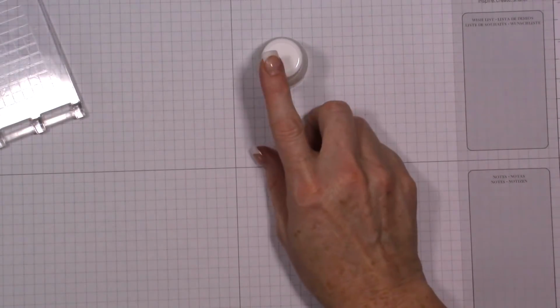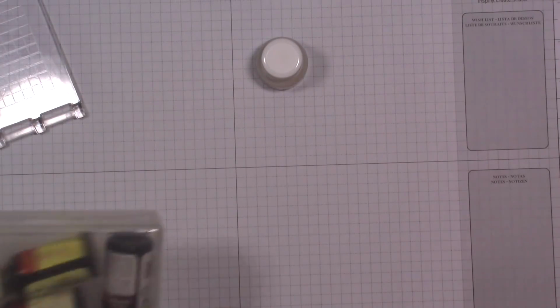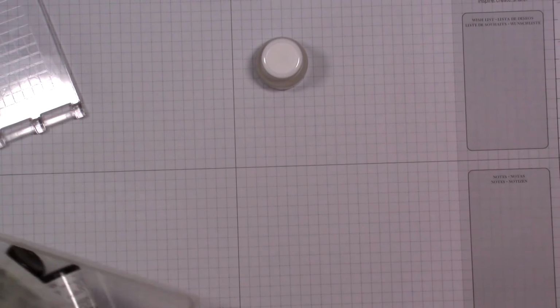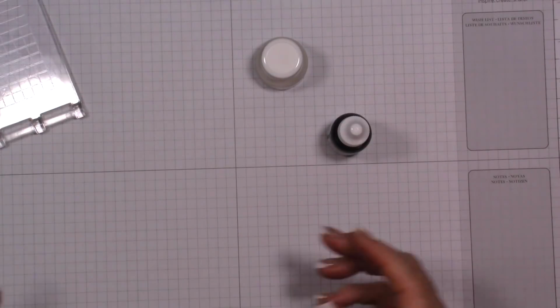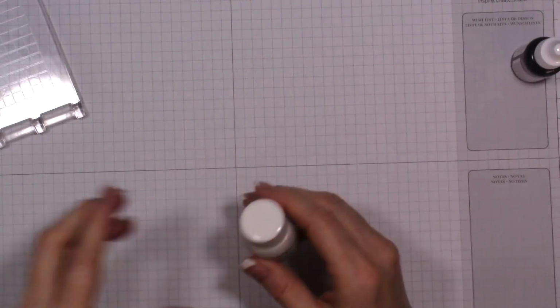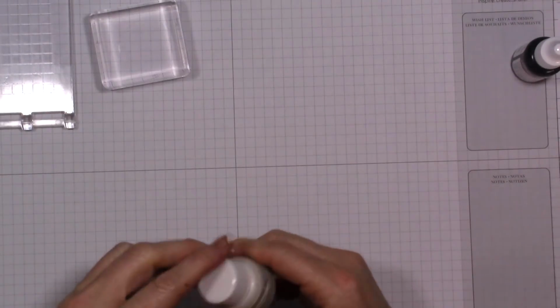And I'm going to be using the frosted white for this. And what you're going to want to grab is your re-inkers. So I'm using Blackberry Bliss, and that might not have been a good call on my part to use such a dark color that ends up being kind of messy, but that's okay. All right, so I'm also going to use a clear block.